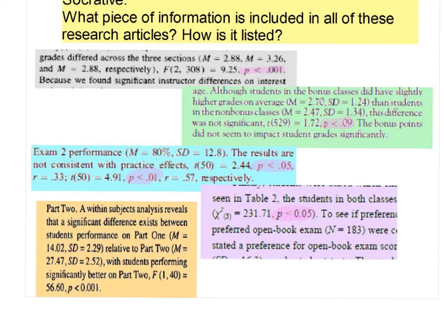P less than 0.005. Alpha was 0.05, but the p-value, the percentage of the curve from the calculated value to the tail, shows such a small amount, it's less than what they were willing to be wrong, and it's statistically significant. P is less than 0.001. The percentage of the curve from the calculated value to the tail is so small, it's less than what they were willing to be wrong. The percentage they were actually wrong was less than the percentage they were willing to be wrong, so that means they're right. What they were saying in the article is true and can be inferred to the population.